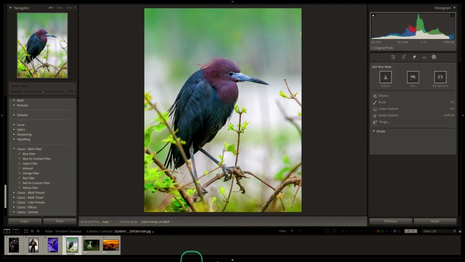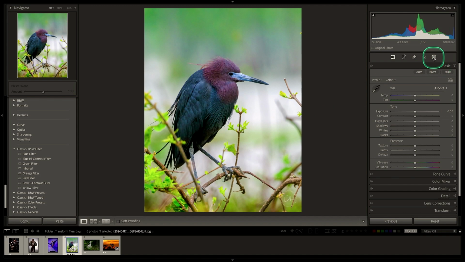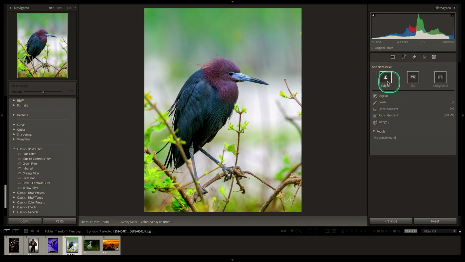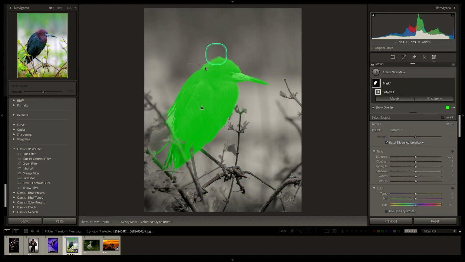Now, one of the advantages of that is, let's look at this little blue heron. Let's take a look at this little blue for a second. Now, we have the head, and we have the body. But what if I were to say, let's go ahead and select, say, the subject. So it grabs my little blue very nicely. But I would like to make this little blue more contrasty.